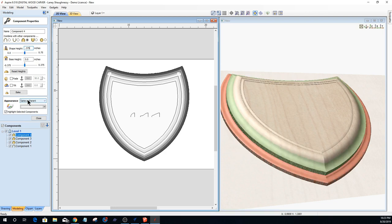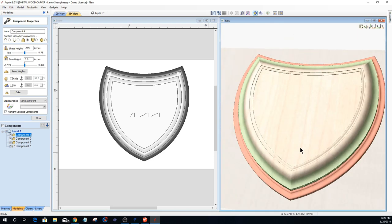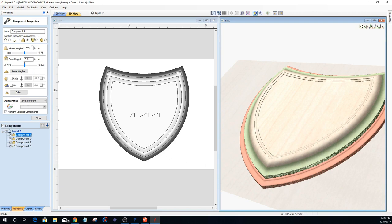Let that reset, so that I get kind of whatever look I'm going for. If I go a half inch, 0.5, oops, too many decimal points, 0.5, let's build that up. Give it a second. Or I could go whatever.